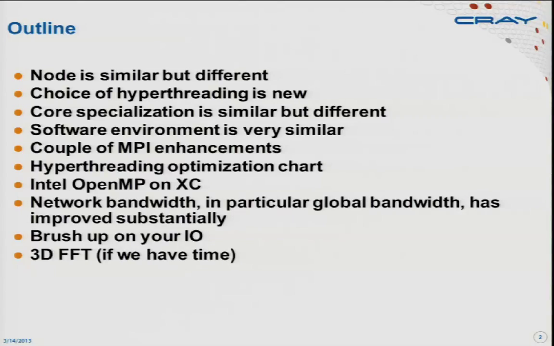Hyper-threading. Then we're going to take that and develop a hyper-threading optimization chart. Talk a little bit more about Intel OpenMP, network sustained bandwidth, brush up on your I/O, and then if we have time, I even have a 3D FFT story that was something that we learned on the XE, but probably is still applicable. So we'll see how far we get through all of this.